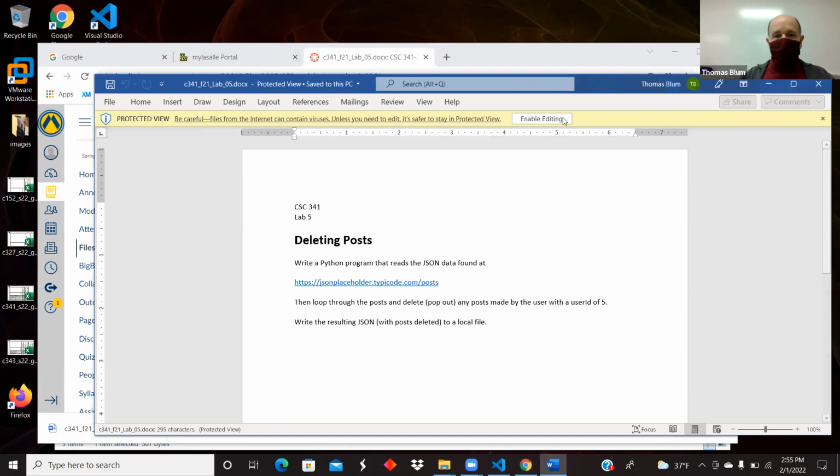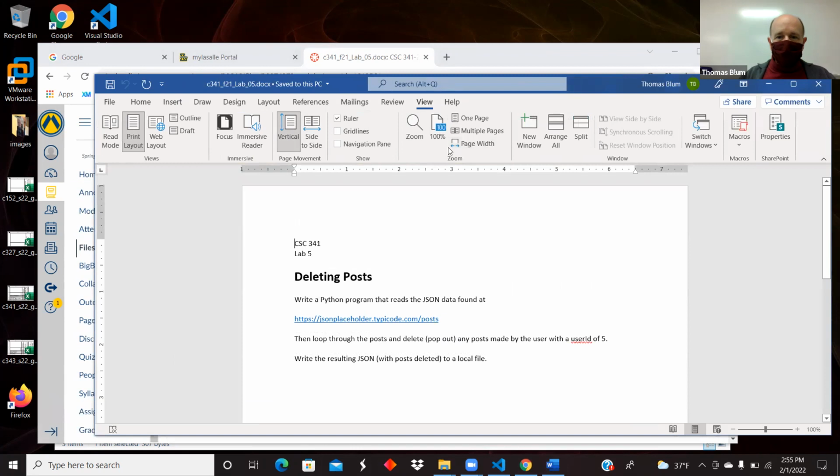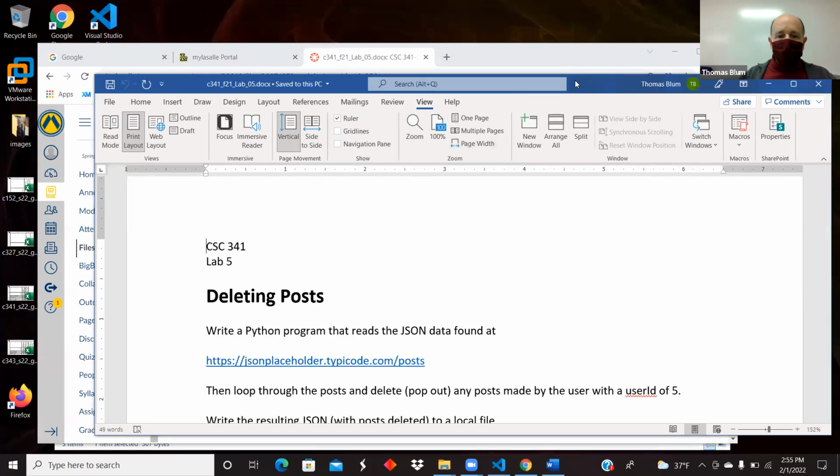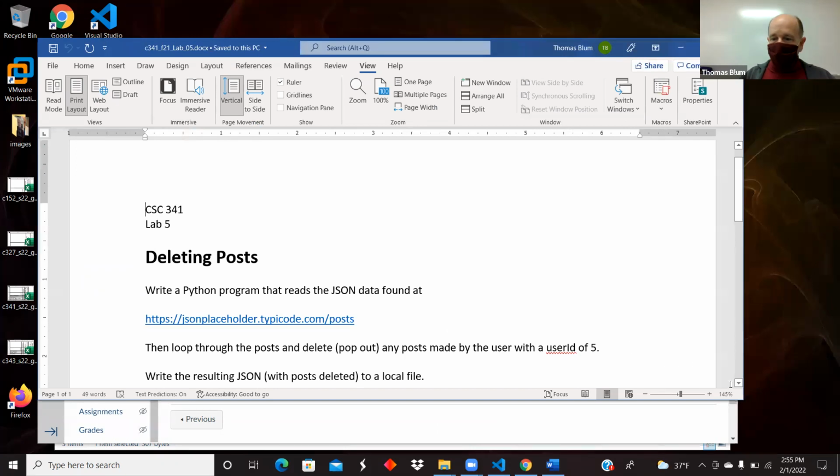Just putting lots of little pieces together. I've shown you the pieces. That's typical of me: show you a lot of pieces, then try to get you to put them together. So there's this sort of fake API website that gives you JSON of people who are making posts. You're doing a web JSON read, so find the web JSON read and read the posts from that. Parse it as JSON, the whole nine yards. Okay, then what?